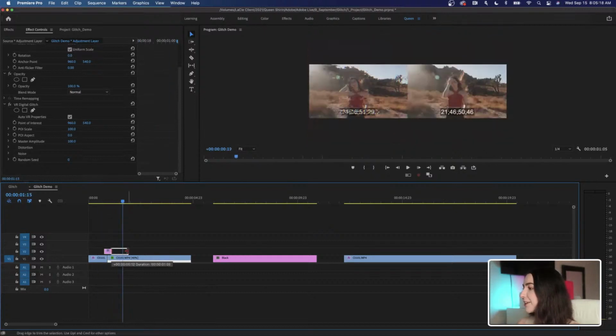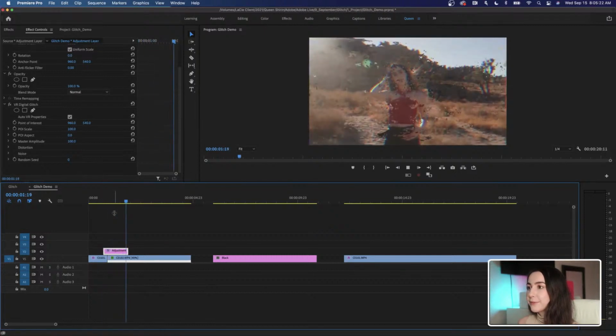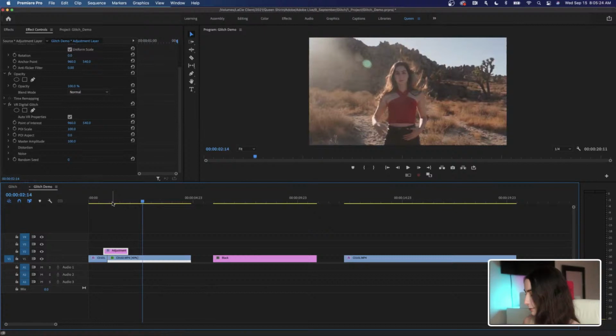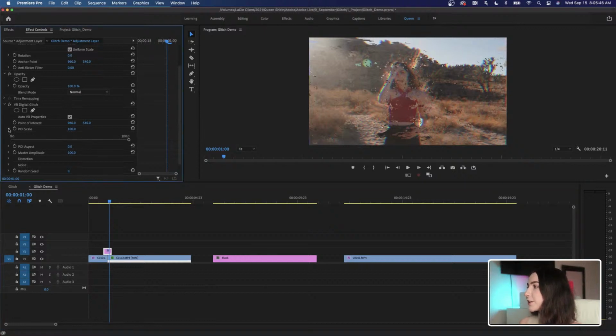You know what, let me drag this out a little bit so you can get a more clear idea of what I'm talking about. You see how it's just not really moving around? So let me press Command C and let's start animating this. You see, you have all these different properties, and really with glitch, there's no right or wrong way to do this. It's really up to you and your creativity and the look you're going for. So what you can do is start messing around with all of these and seeing what works best for you.